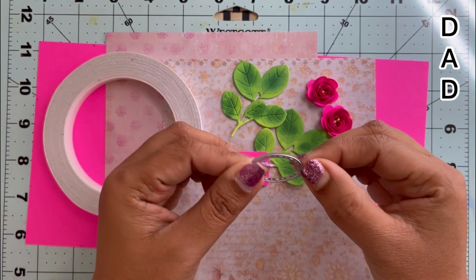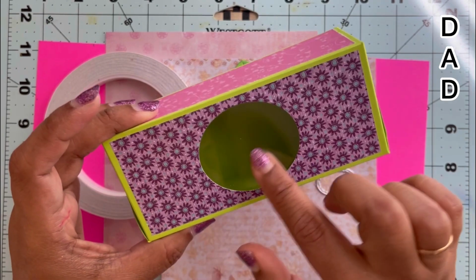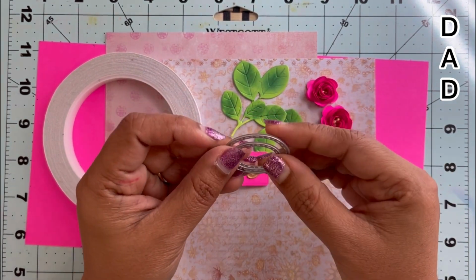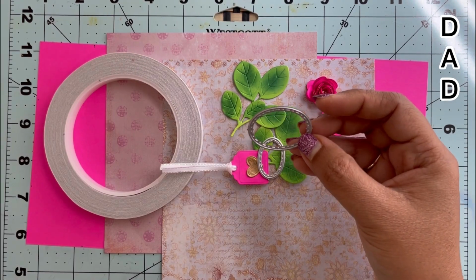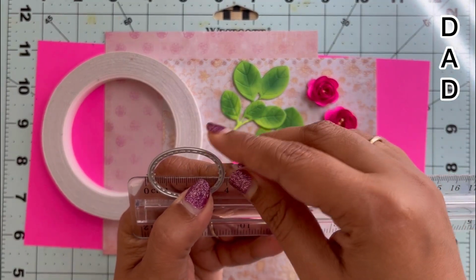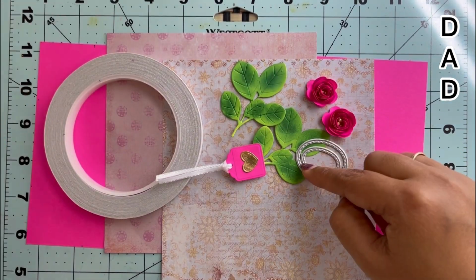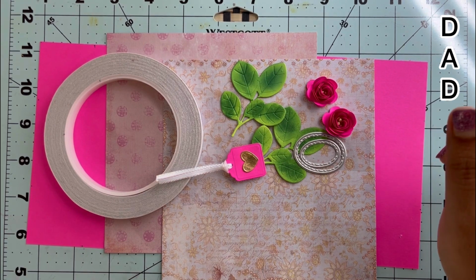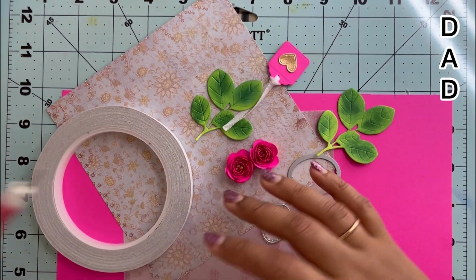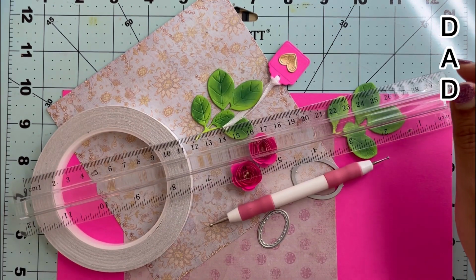And this is an oval die which I will be using to give it a window shape like this. I have got two of these, and I will see which one works well, because they are of two different sizes. Let me see the measurement. This is almost 4 centimeter, and this is probably 3 centimeter. I will see which one I will be using. And obviously glue and my scissor. Along with all these supplies, I will be needing my scoring tool, my scoring board as well, a ruler and a pencil.